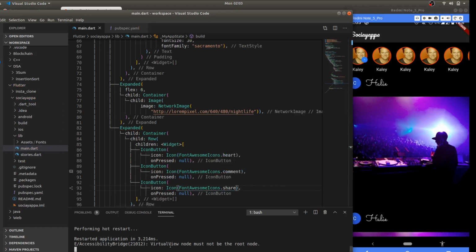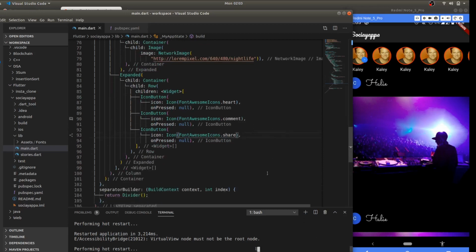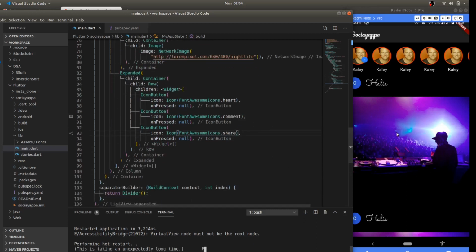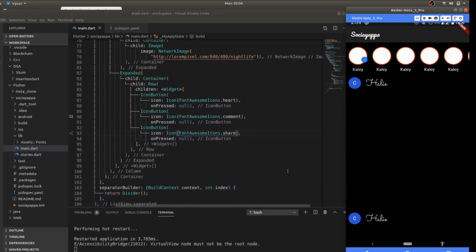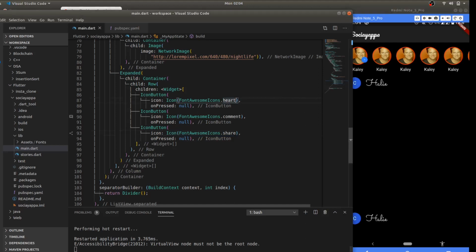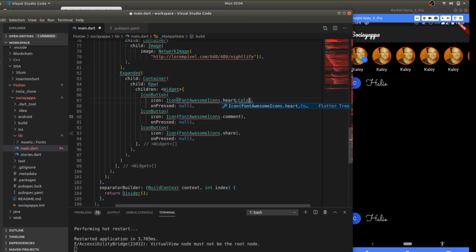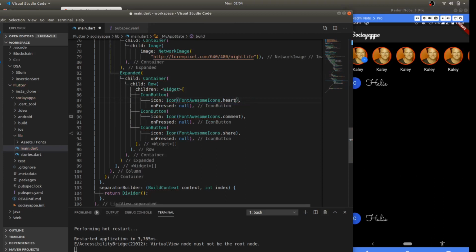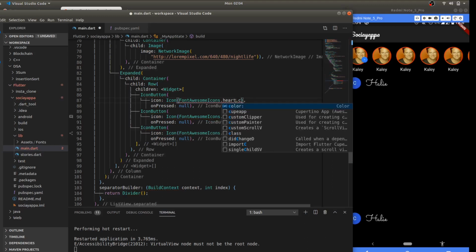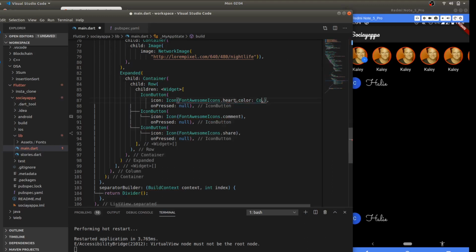Now let's restart our app. It's restarting. Okay, we need to change color of the icons because the icons are appearing to be black. So let's, I hope it does have a color property. It does.